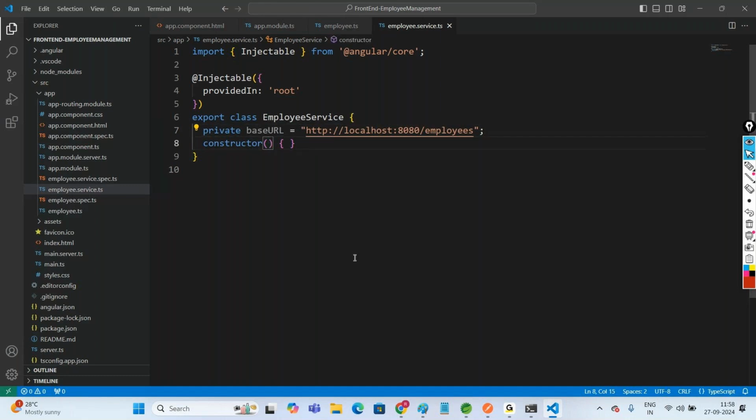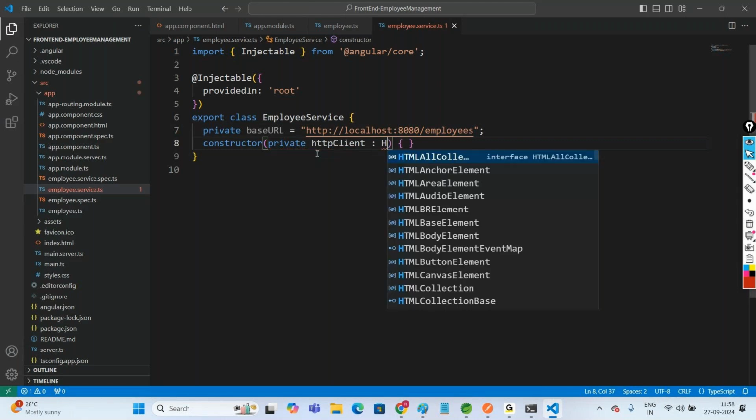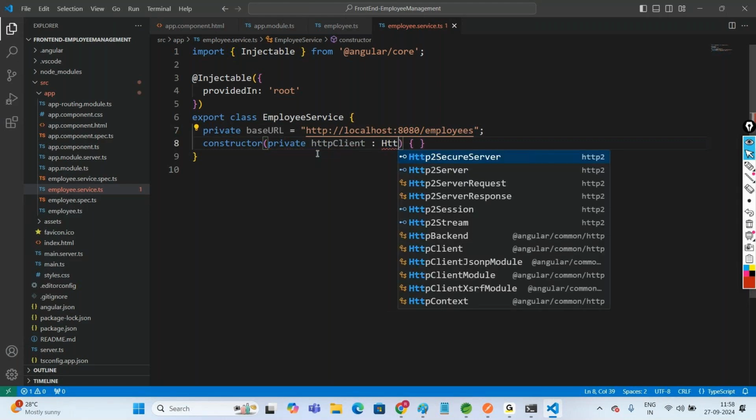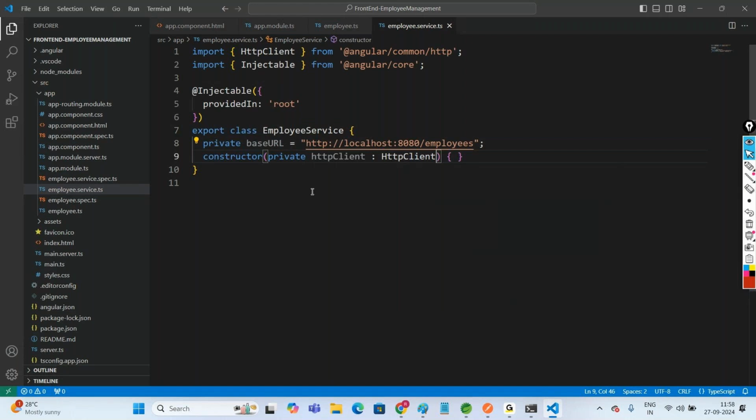And in the constructor, by using an HttpClient object, we can invoke this service. So in the constructor, go with a property, private, and create an object of HttpClient. HttpClient is a class, and for that we are creating the property. Using this HttpClient, we can invoke this service.